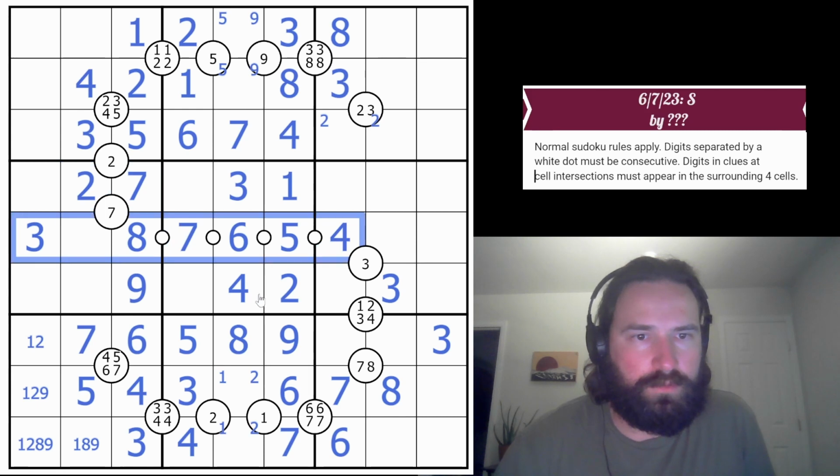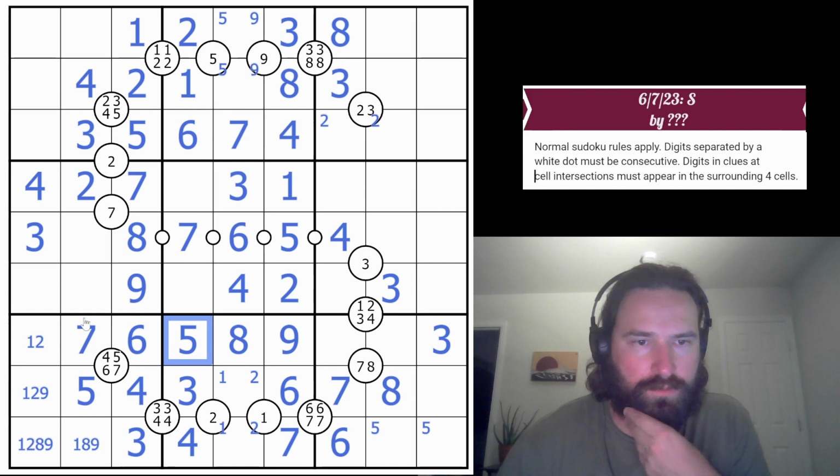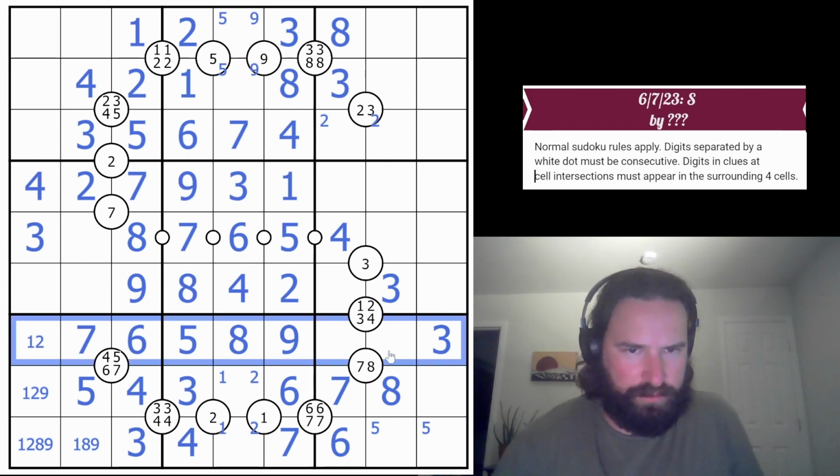There's 4 is looking over here. 4. Alright, 5, 5. One of these is a 5. 6, 6. Well, we have all the 6s there. What else? 2 numbers left in this column. Maybe that's interesting. 1, 2, 3, 4, 5, 6, 7. They're 8 and 9. We have a 9 here, so this is an 8. This is a 9. Only 3 digits left here, and they're obviously 1, 2, and 4.